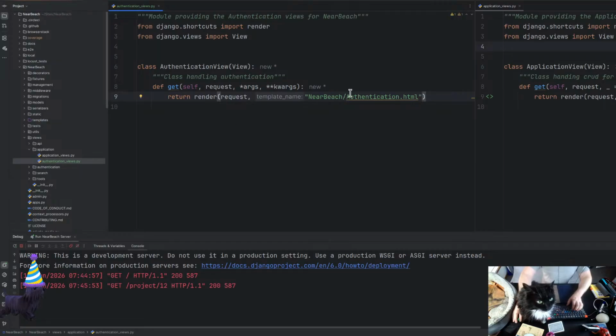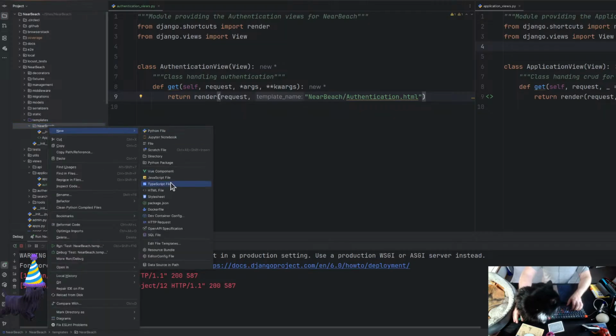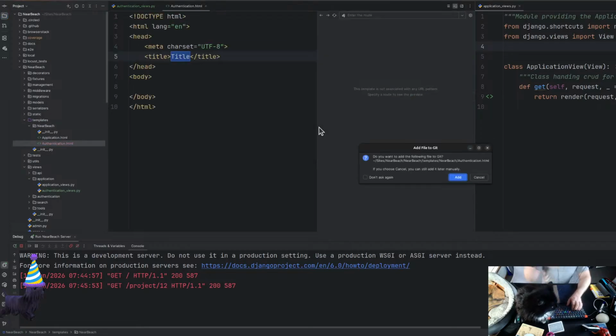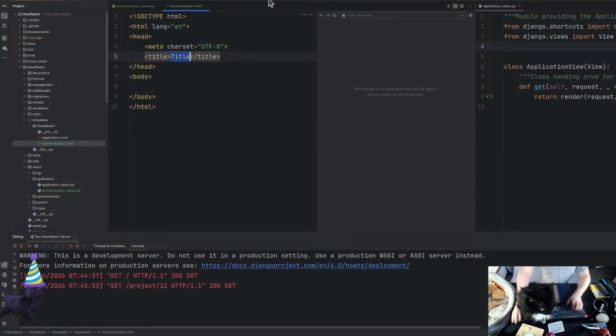So we just need to create the authentication view. In the templates, we've got NearBeach, and we've got the application in here. We're just going to create a simple HTML file, and it's just going to be authentication.html. We're going to add it in.